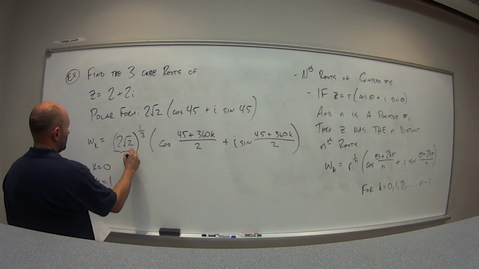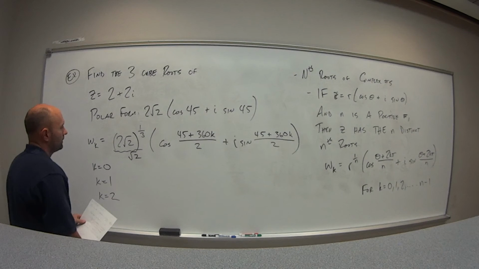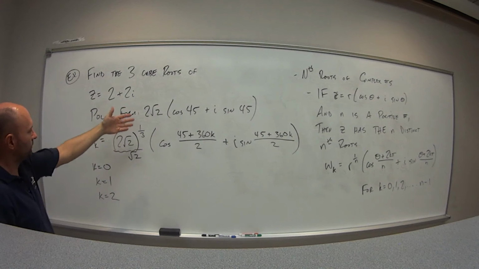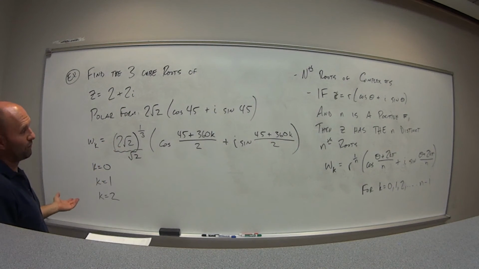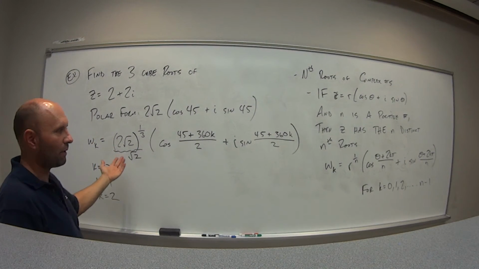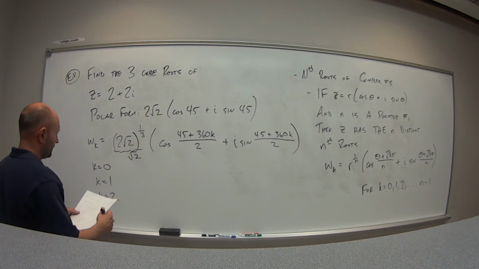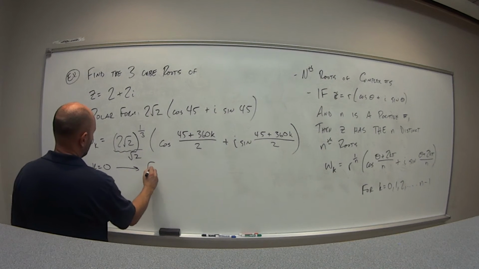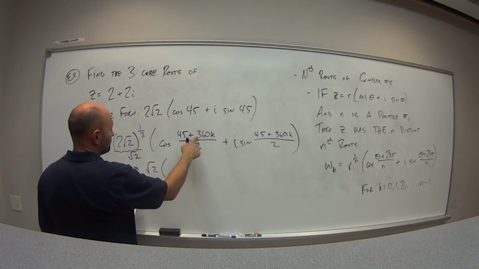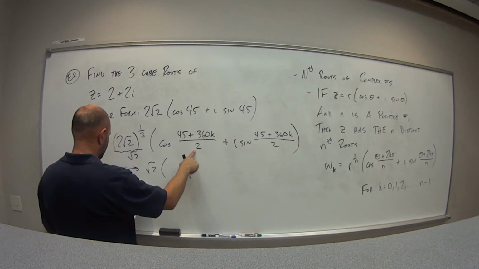So this guy here, if we simplify it, this becomes just square root of 2. And so we can do this, convert the square root of 2 to an exponent, combine them, take them to the third power. Again, it's a radical problem. If you want to see how we have to do that, just ask me in class. In the interest of time, I won't do it here. But this first piece would simplify into just square root of 2. So for k is 0, we get square root of 2. And then cosine, so 45 plus 360 is 405 divided by 2.